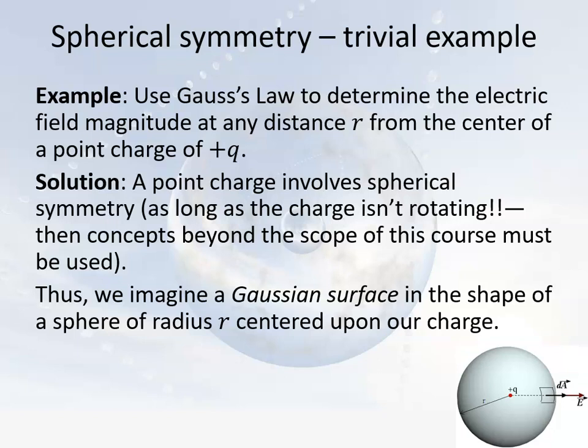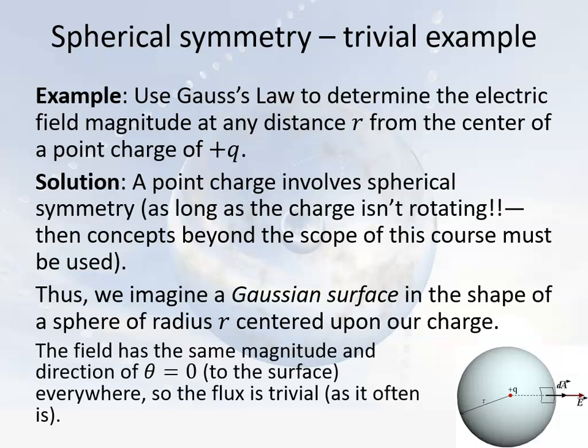Remember, Gaussian surfaces are pretend things, but you can still use them to figure out what would be the flux through this pretend surface, and then use Gauss's law to relate that flux to the enclosed charge divided by epsilon naught. Well, the point is, we already know the enclosed charge. We want to figure out the electric field. In fact, since we know the enclosed charge, we know the electric flux. It's q over epsilon naught. But that's equal to the surface integral of E vector dot dA vector. And from that, we're going to get what E vector is.